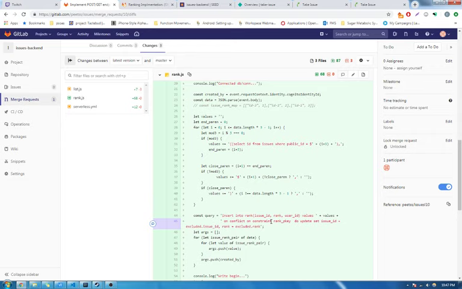So one user can only ever rank an issue once. They can't rank an issue more than once. So if there's a conflict, then we know it's an update. I'll turn these things off. I don't care. And then it's actually really easy. All you have to do is this.